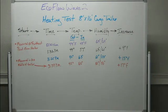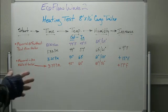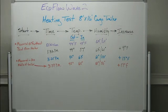As I was taking my laptop out of the trailer and the camera and doing a few other things, I moved the little weather station that I used to its normal position, which is a little more central in the trailer. It sits on the counter next to the microwave. It sat there for, I don't know, 5 minutes or so. And I just happened to glance at it as I was getting ready to exit the trailer for the last time. And that was at 3:39, so 3 hours and 39 minutes into this test.